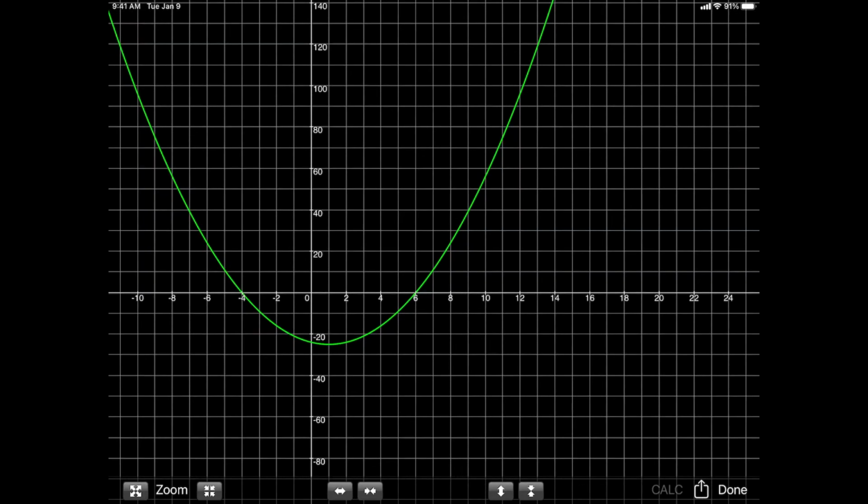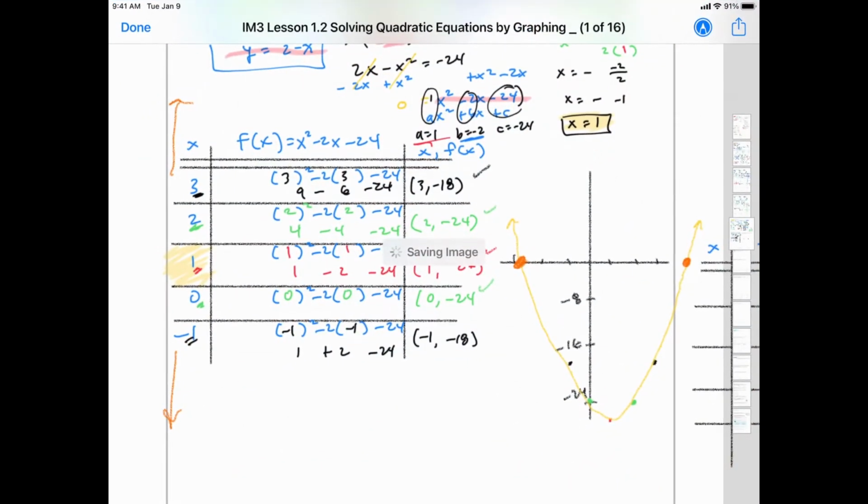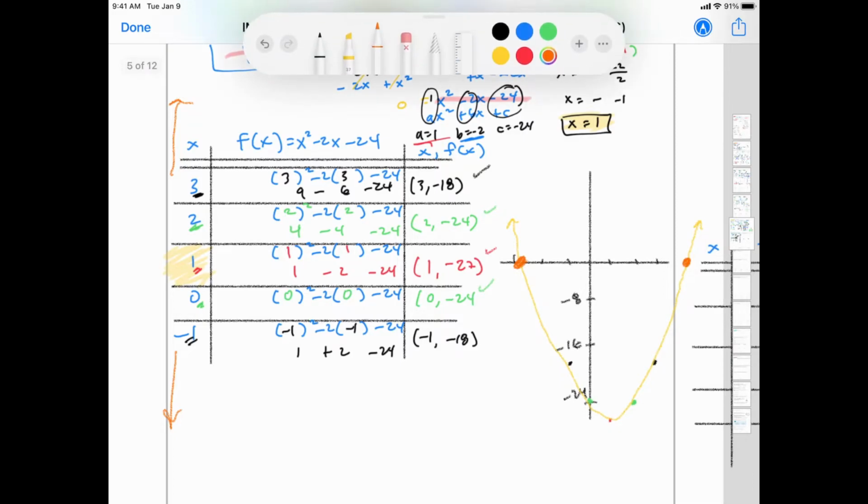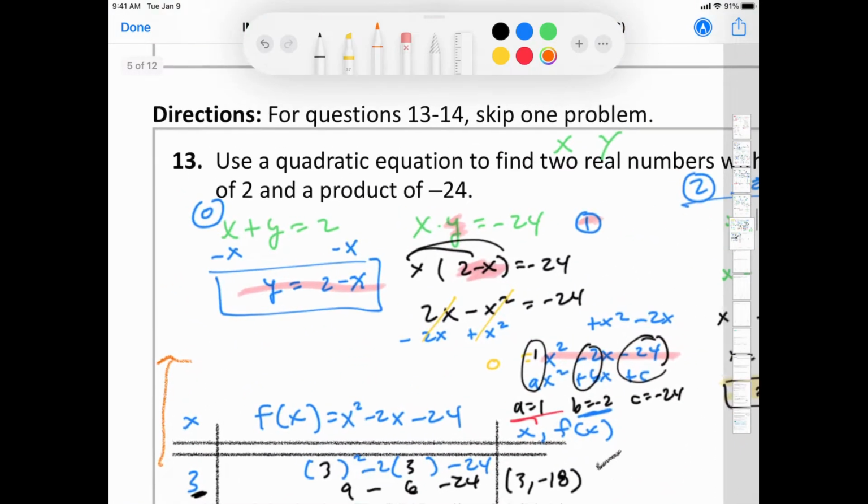And you can clearly see what our two answers are. It's called 0, 6 comma 0, and negative 4. So those two numbers that we needed, negative 4, and this would have been a 6. Okay, let's test those numbers. Negative 4 plus 6 would give us positive 2. So that matches. And negative 4 times 6 would give me negative 24.